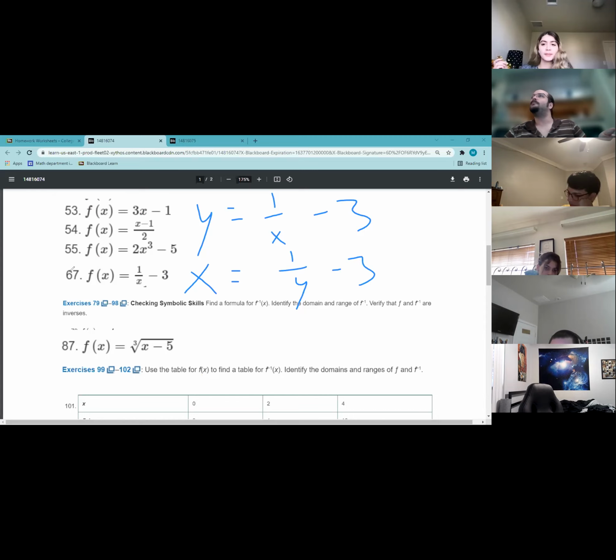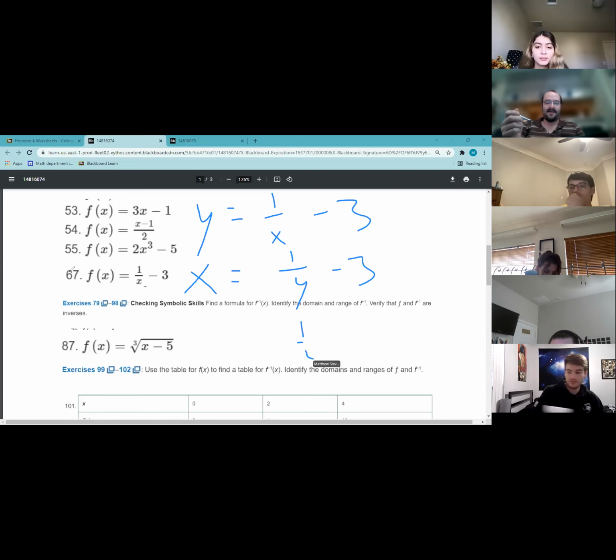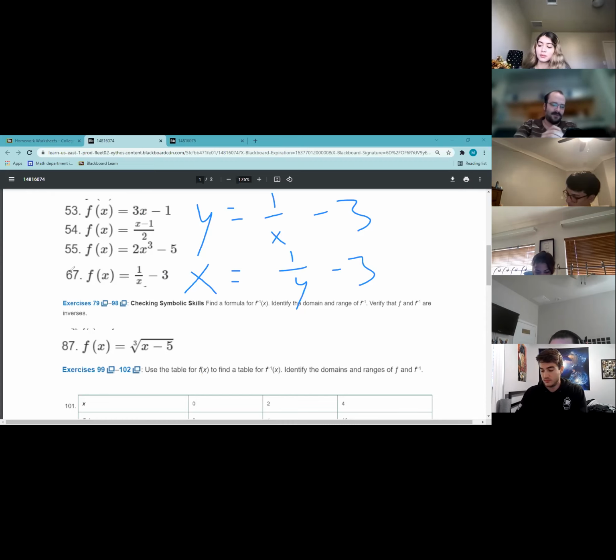Would you divide it? So it's the last thing that you're going to do if you plug in a y. So if I plug in a y, I'm going to take 1 and divide it by, let's say y was 2, right? I divide it by a half. And then the last thing I would do is subtract 3. So I want to work backwards now. The last thing I just said was subtract 3. So if I want to undo a subtract 3, how do I do that? Add 3? Yeah, so I want to add 3.